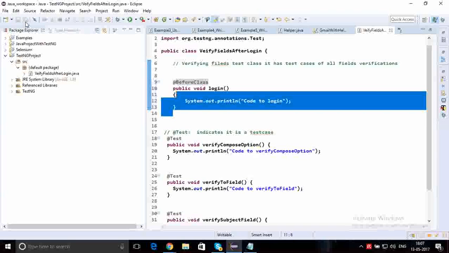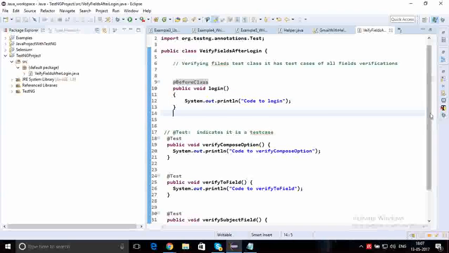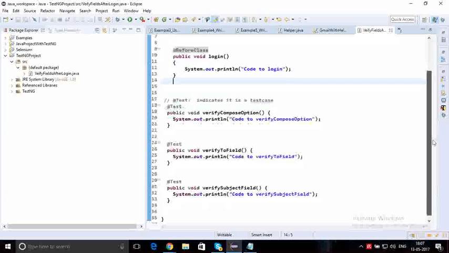Now, what happens here? How will it execute? When I click run as TestNG test, it will start executing. After entering this class, it will execute the BeforeClass annotation.